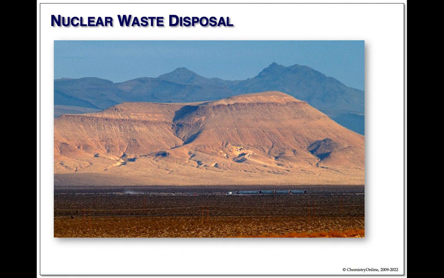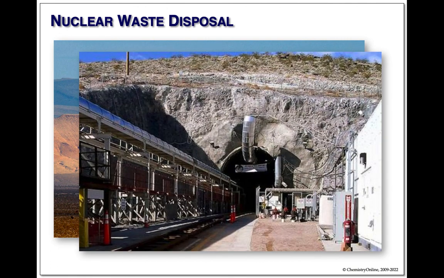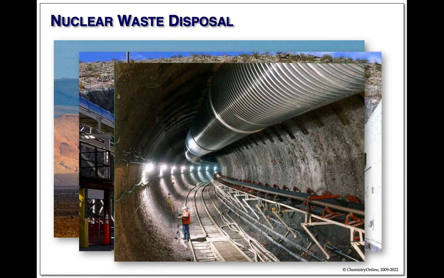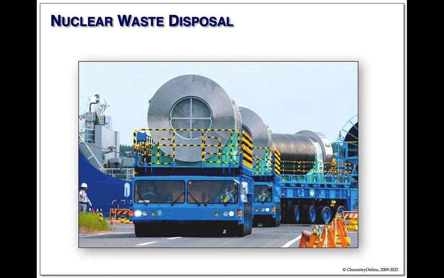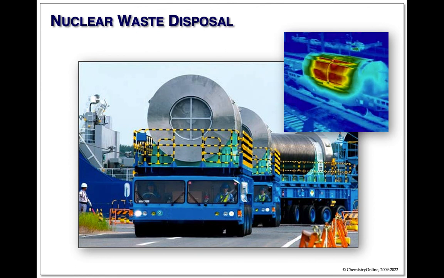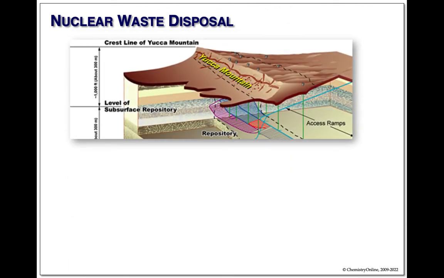Right. So they did. Huge tunnels going down, way, way down. They designed special vehicles to transport this stuff. Massive trucks. The radioactive stuff is in here. These are warm. So yeah. And they made this giant set of tunnels. Their plan looked like this. They were going to tunnel in here, go down, and this is where they were going to put the high-level waste. Okay, if you're a politician, I guess that makes sense.